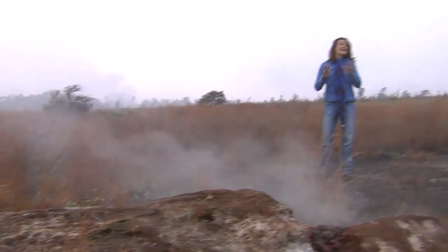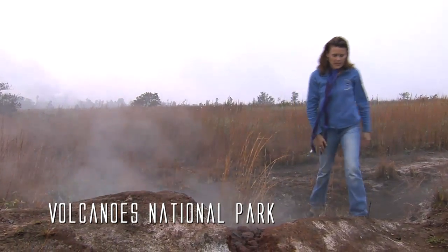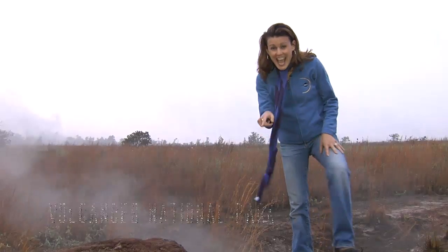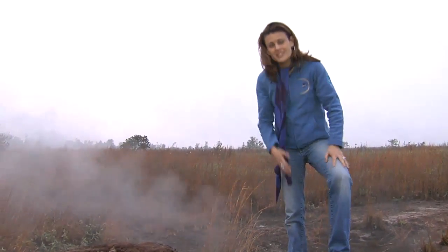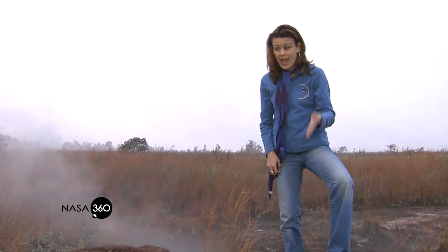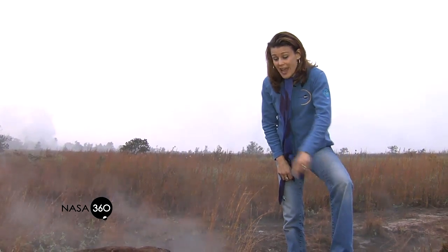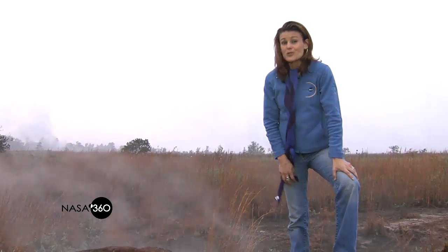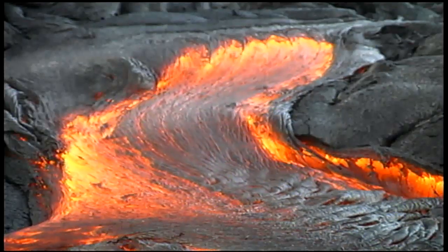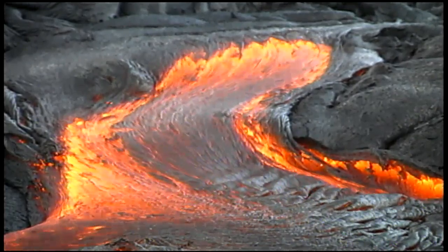If you're going to spend any time on the Big Island of Hawaii, you have to come to Volcanoes National Park. Here you're almost guaranteed to see an active volcano. Since 1983, Kilauea Volcano has been erupting every day, with nearly 20 miles of lava flow per day. In a moment we'll find out how NASA has been involved with the study of volcanoes, but first Johnny Alonzo is with Ranger Adrian Boone to find out more about these incredible forces of nature.